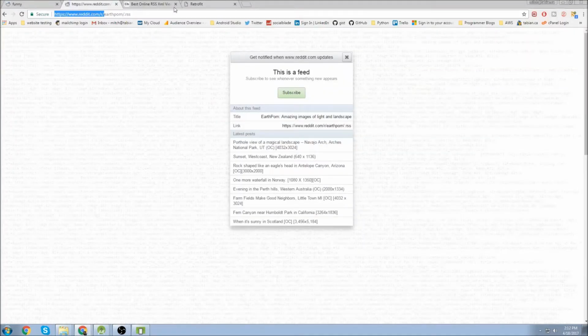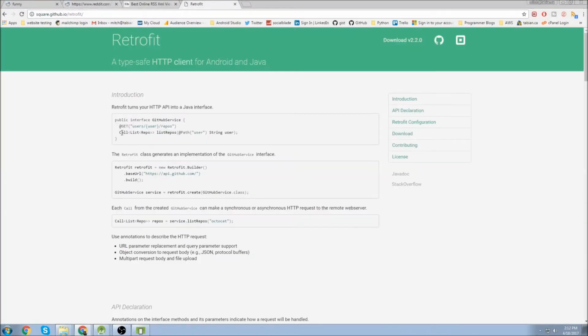So the way that they get you to set it up in Retrofit is the way you would set it up if you wanted to use a static URL. But to just get started, I'm just going to use one Reddit subreddit. So in other words, I'm going to use a static URL just for testing.